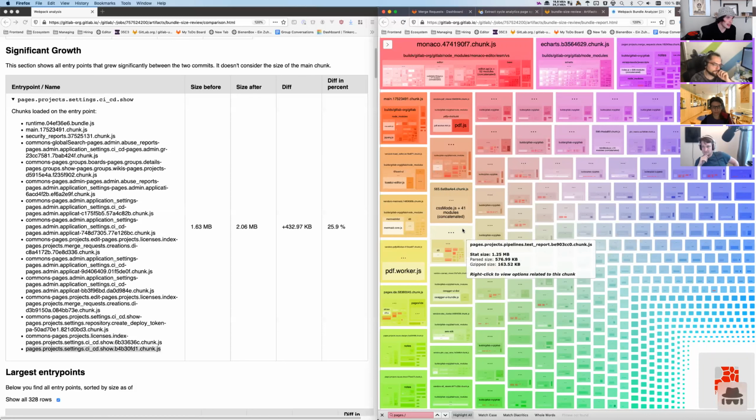So I do think that there is a motivation for not chunking all the things, but this kind of iterative approach of, here's an opportunity, let's take it, that makes a lot of sense. I think one thing that would be really helpful is improving the visibility of the diffs here.